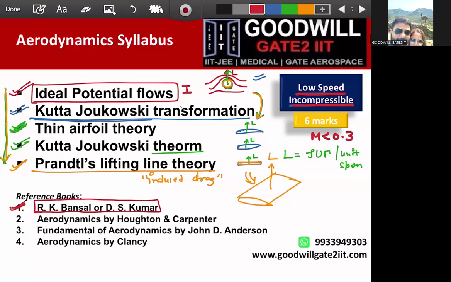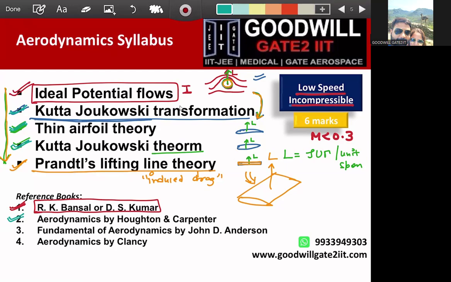Then these theories, Kutta-Joukowski thin airfoil theory, Kutta-Joukowski theorem, you will find in Houghton and Carpenter. So don't refer to this book much apart from this topic because this is a very confusing and old book. You will not find it interesting, very few images, and a bit tricky to understand as well. If you have some good study material books, it's really good. This will be done in 2 3 hours if you follow proper notes or some lectures. If not, you're doing it on your own. Just restrict Houghton and Carpenter only for this topic. Otherwise, please don't do it.